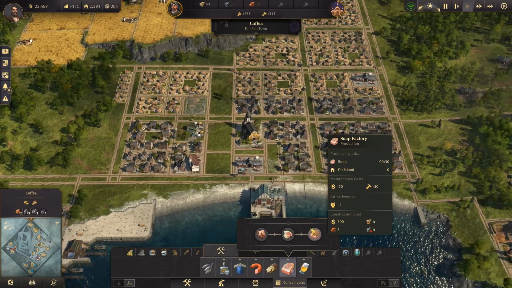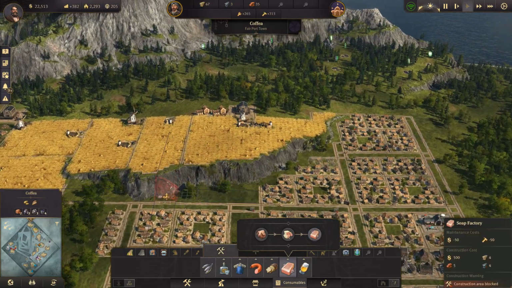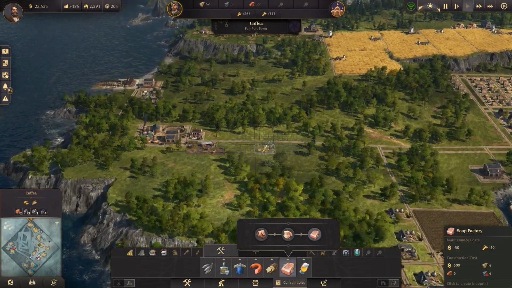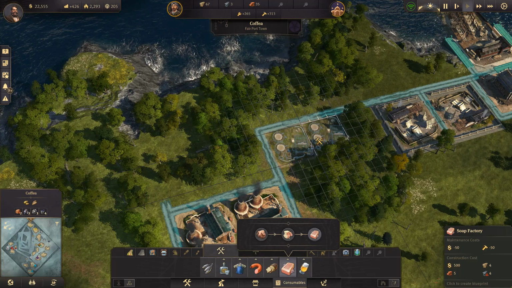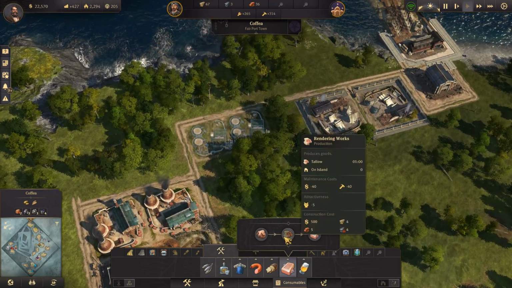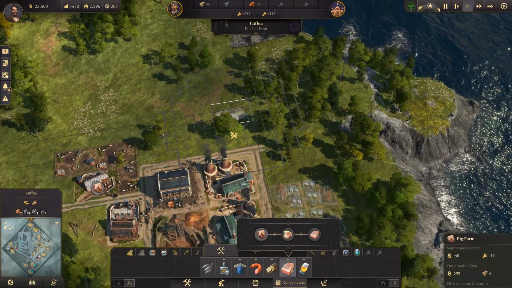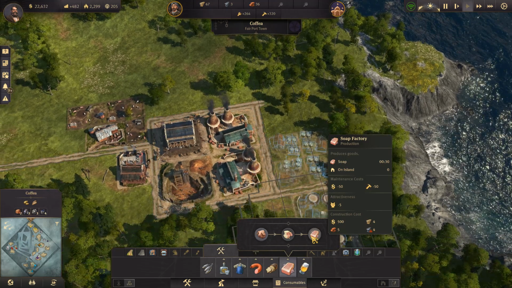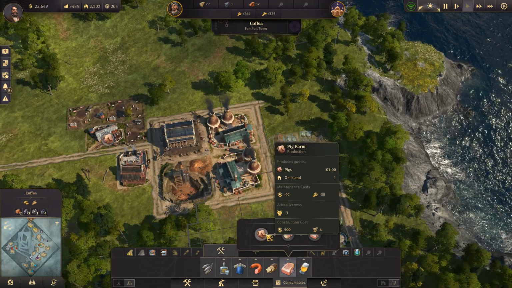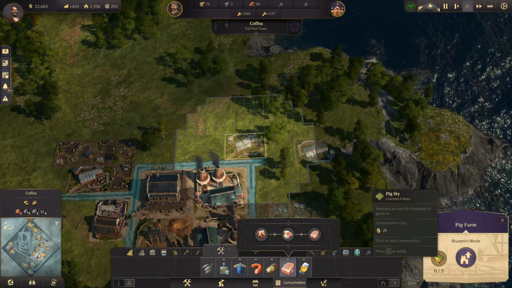Yeah, I think soap is going to be the primary focus. So, where did I end up putting my pigs? I don't remember. Oh, right, I put them over here. Yeah, it's kind of an ugly area, so let's plan to have some soap factories, some rendering works. So what is it? We'll need 2 of these.